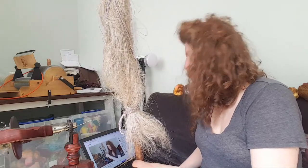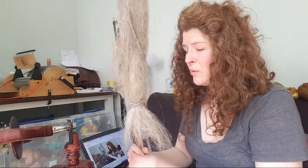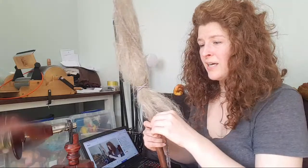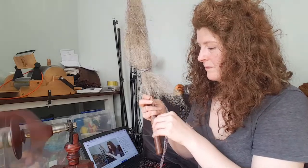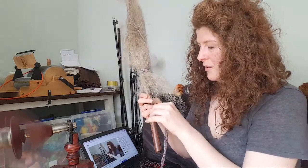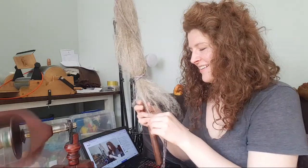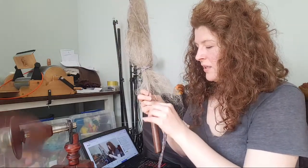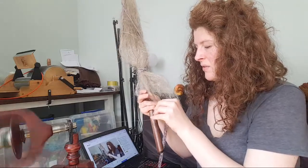Sometimes the project won't call to you until the yarn is made. This is exactly what happened to that hand-spun V-neck sweater I was working on before. I made the yarn, had no idea what to do with it, and it sat in my stash for maybe a month. But then I wanted to take it out, see if I had enough yardage, and just give it a go. Why not?